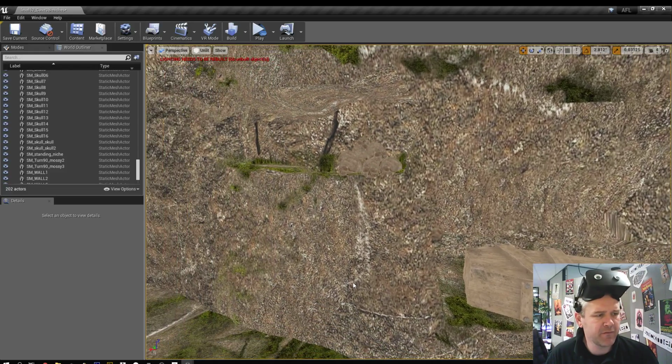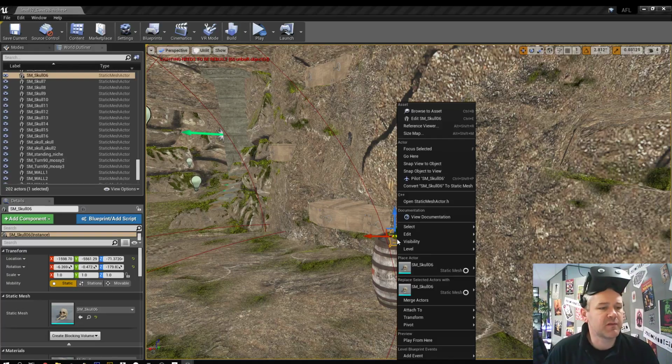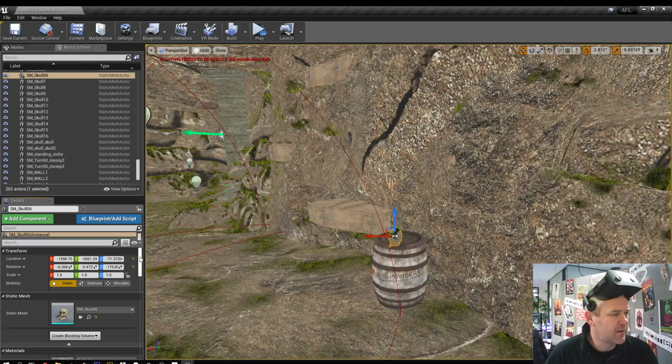What would be nice is if you had some on a barrel and once the barrel exploded they dropped. But I'm just trying to remember how you do that. Oh, movable. Okay, cool. Thanks for that. Play.